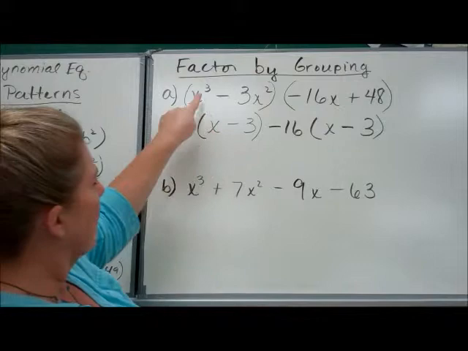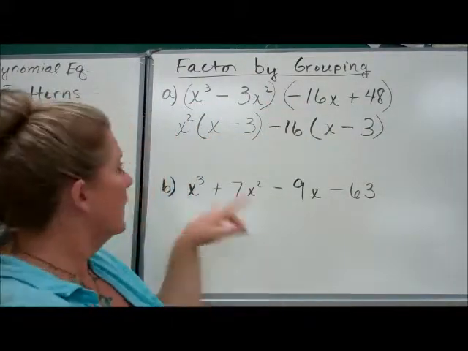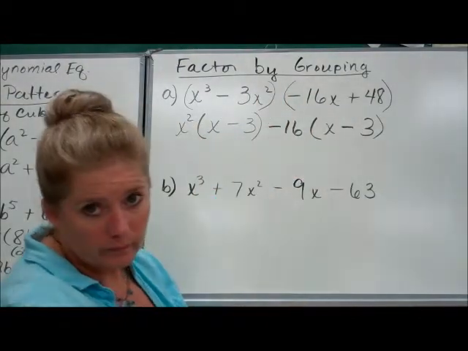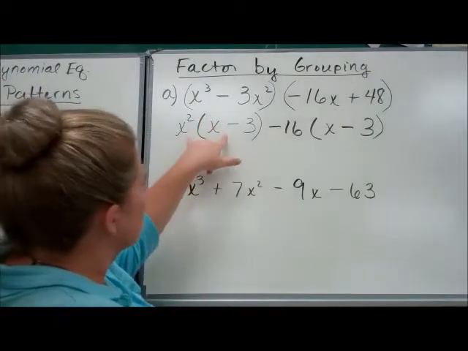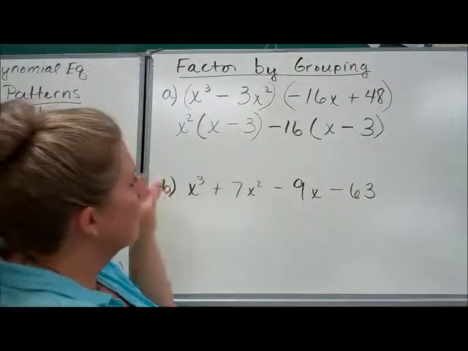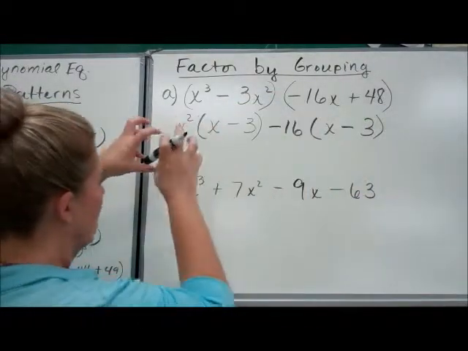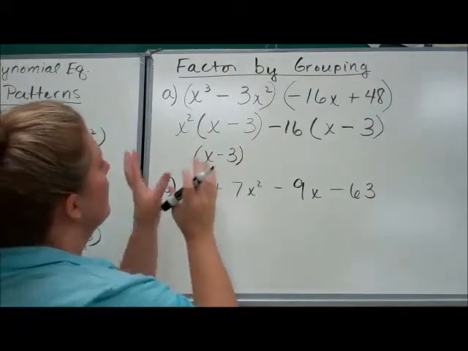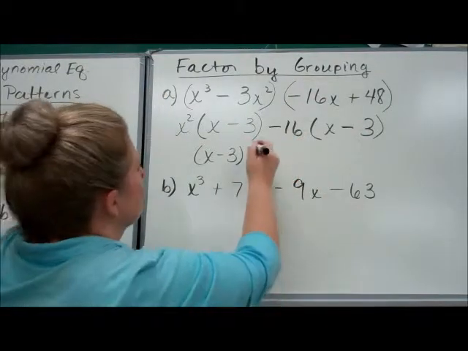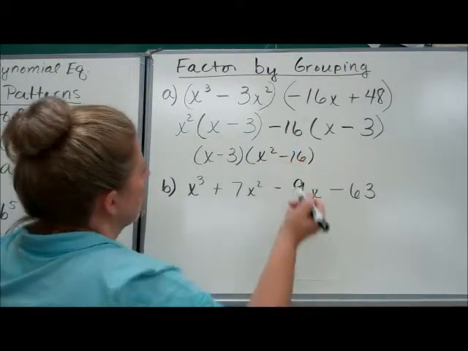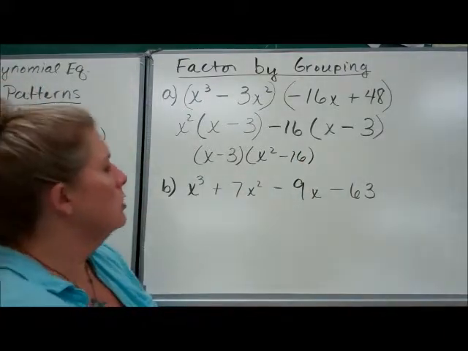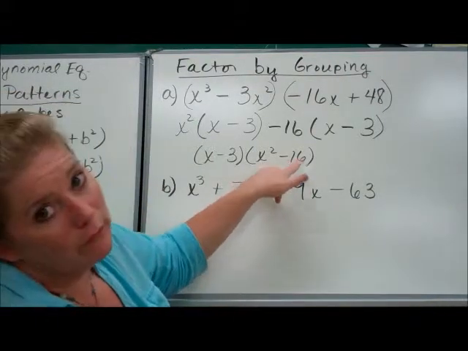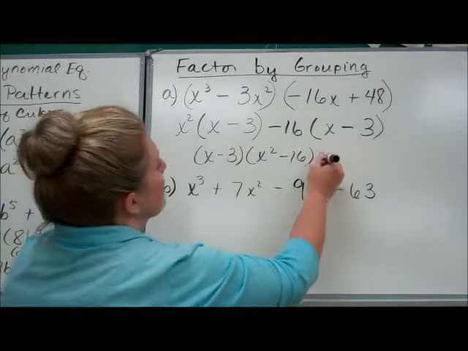I took a polynomial that had 1, 2, 3, 4 terms in it, and now I've made it into a binomial because I've got this term and this term. The greatest common factor between this term and this term is the x minus 3. So now I'm going to take that x minus 3 and write it out front, and in parentheses, I'm going to write what's next to it. So I've got x squared minus 16. Unfortunately I wrote too big, because the x squared minus 16 will factor even further, because that is the difference of 2 perfect squares. So we're going to continue factoring.